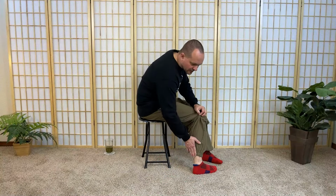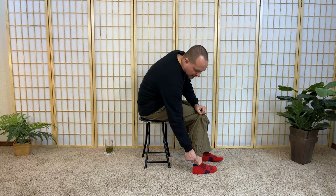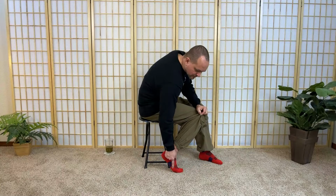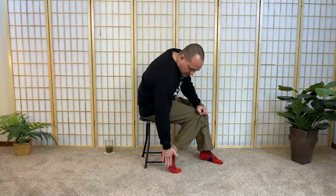And then the bladder channel itself runs down the side of the foot. So from the back of the leg, it comes out, starts to wind itself around here to that space between the ankle bone and the Achilles, down the side of your foot, all the way to the little toe. And so if you were to massage that channel, you could move it like this. So I'll do that here. Softening open that line. I can move and pull on the little toe a bit. We can work on that gallbladder point that I pointed out yesterday.